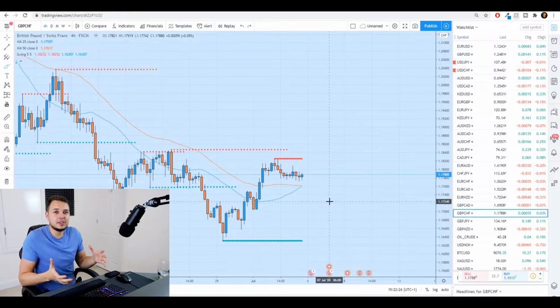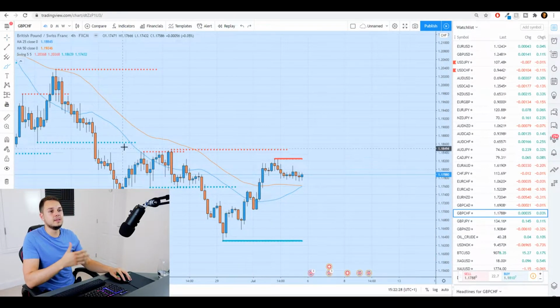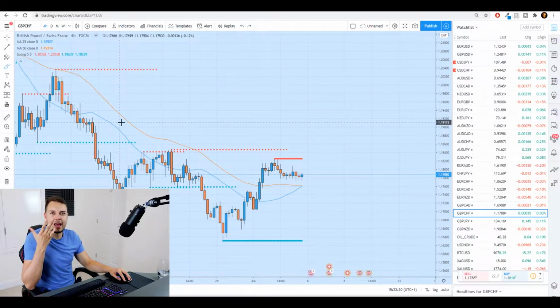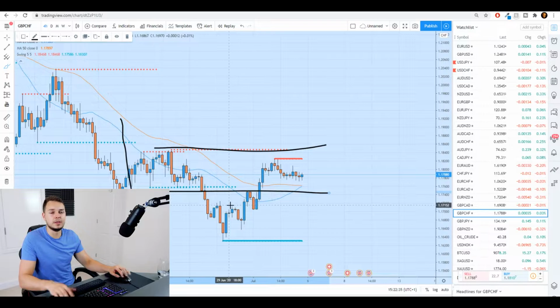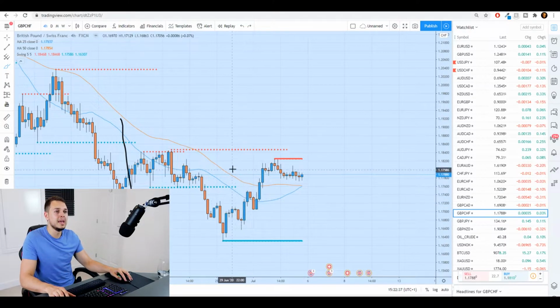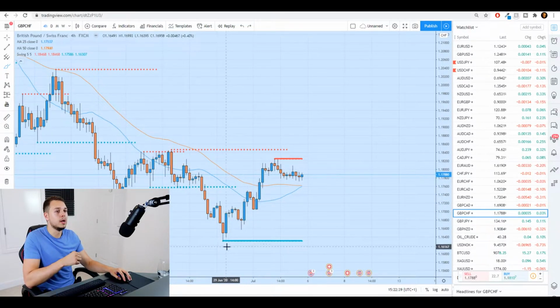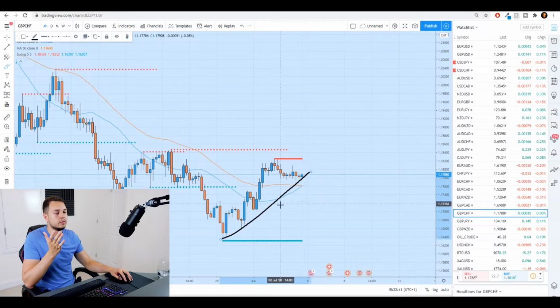The best advice I can give you with this indicator is to have a look at roughly half a month, what's been happening in half a month. So these are the areas of sensitivity, clear areas of pivot points. This is what you need to look out for. As you can see, currently it's trending towards the upside. Very likely it's going to turn around towards the upside because this is an area of sensitivity. This is an area of sensitivity as well.